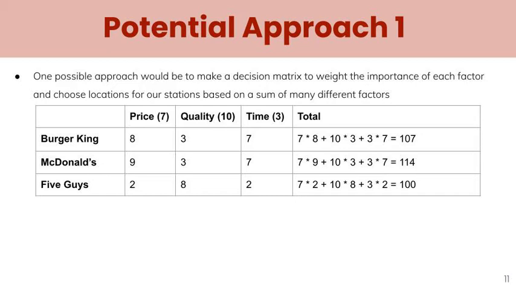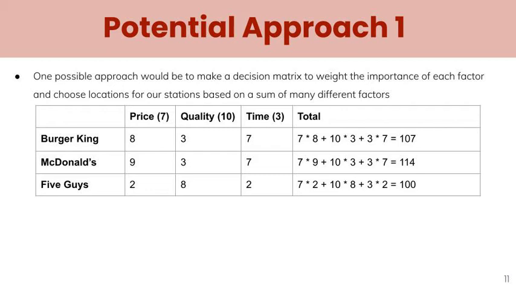And also next to each factor, price, quality, and time, you can see a little number. So the number means how important each of those factors is. So quality is ranked 10 because obviously if you're looking for food, quality should be the number one concern. And then price is our second highest, which is a 7, because even if the quality is great, we want to make sure that it's also affordable. And also, let's just say we're not really in that big of a rush. Time is not really a huge priority for us, so let's just give that a 3.